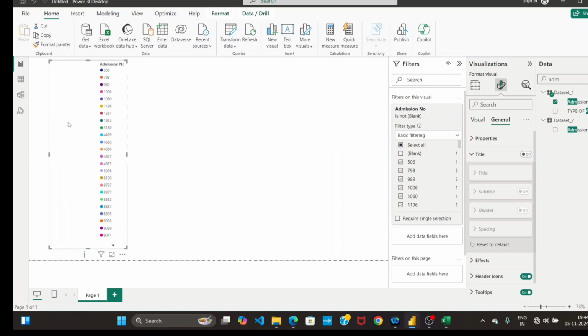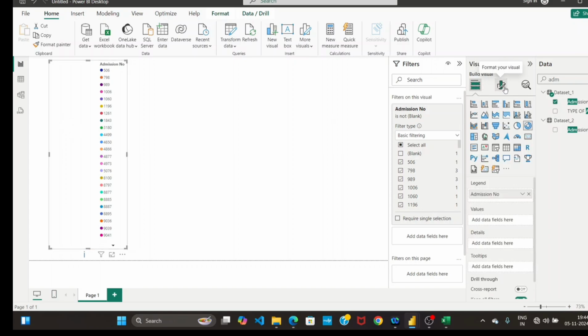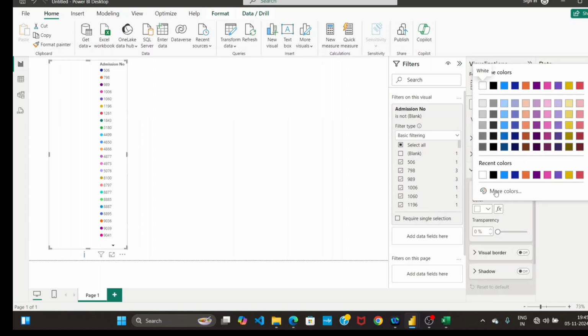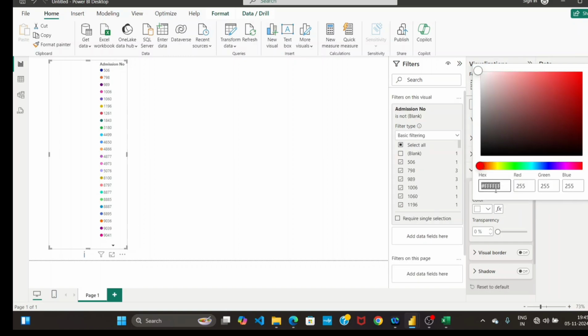So now we are going to change the background color. For that, just click on here again, and click General, and here you can see the Effects, and here you can see the color. The color we are going to use in the code.